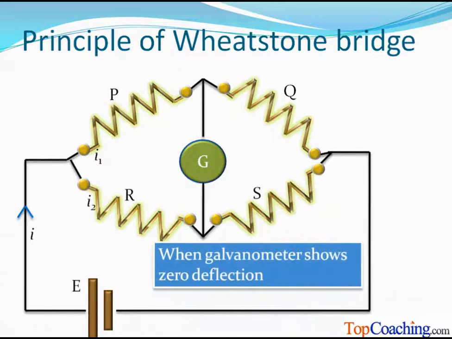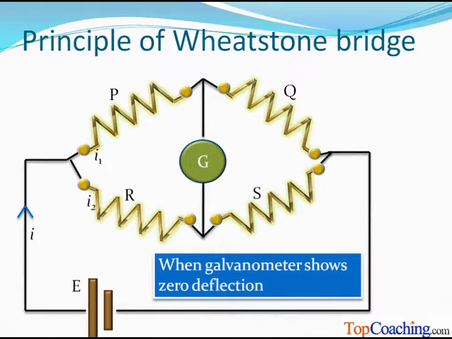Now, what if the galvanometer shows 0 deflection? You see, it has been found that for certain values of resistances P, Q, R and S, the galvanometer shows absolutely no deflection. What that means is that absolutely no current passes through this central wire, the wire in the middle here. So all the current just splits up into I1 and I2 and then gets rejoined here, I1 and I2, and flows back to the negative terminal of the battery. There is no splitting up of the current at this junction and at this junction.